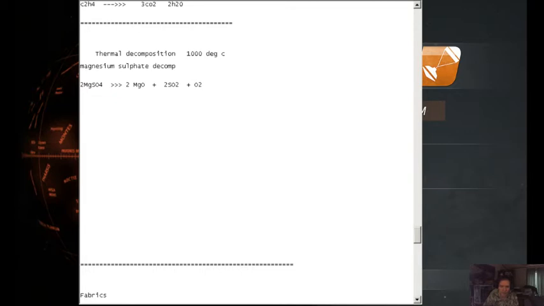Wait, this is not even there. Jesus. So, one magnesium. I don't know why the hell that's there. 1 sulfur, 2 oxygen, and 1 sulfur dioxide. And this is going to be SO2.